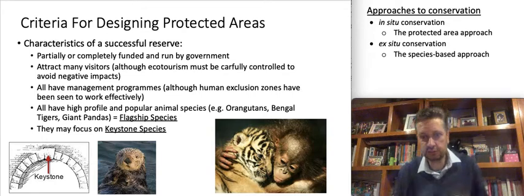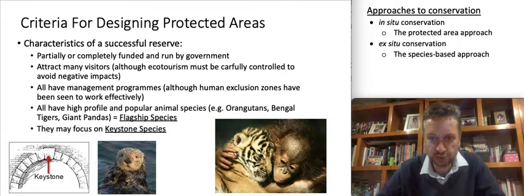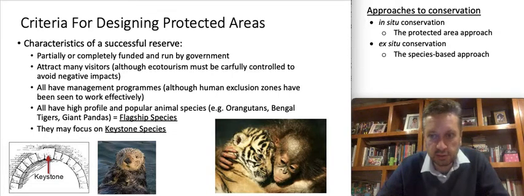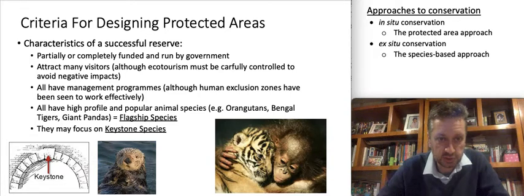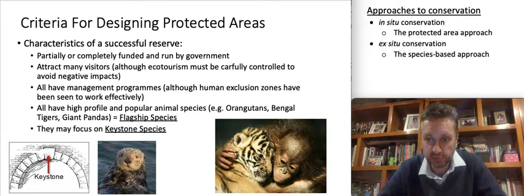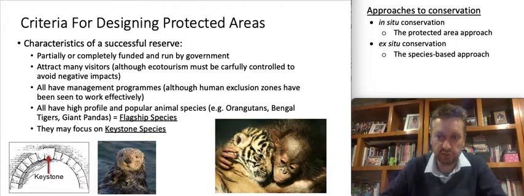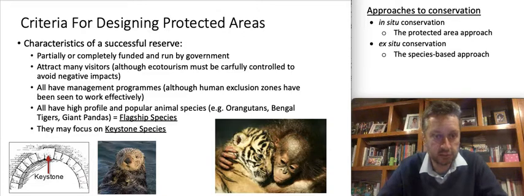Okay, and then just because it's mentioned in the syllabus, and it's something we have talked about before, I just thought I'd slip it into this section. The characteristics of a good reserve could be, well, good funding, so therefore I would suggest partially or completely funded by government, because they have access to greatest economic resources and are not dependent on profit to keep your reserve open. You could look at the importance of ecotourism, the necessity to attract visitors. Although I've said here, ecotourism must be carefully controlled, or it can have a negative effect.